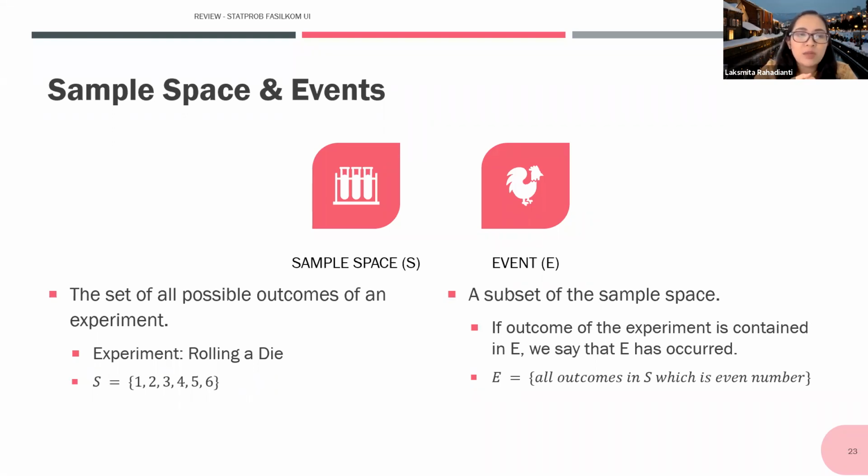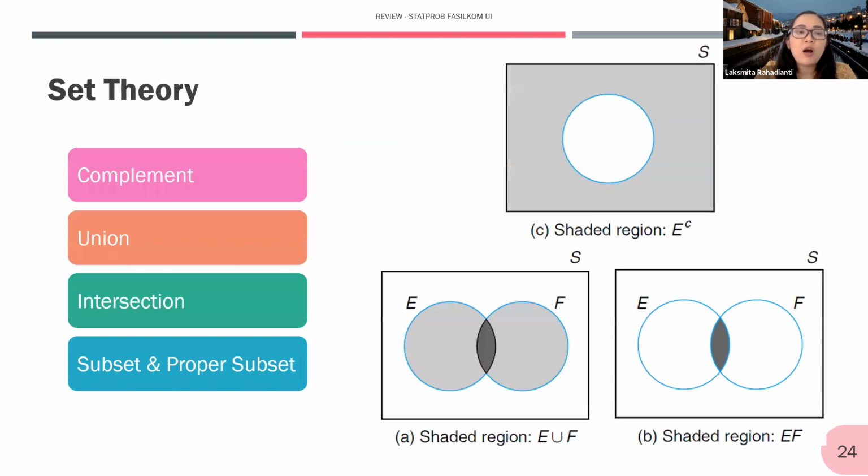So here we have to determine both sample space and events. When I'm talking about a sample space, I'm talking about every single thing that can happen. When I'm talking about the event, I'm talking about what actually did happen. Since we're talking about sets, we need to recall some theories: complements, union, intersection, subset, and proper subset. You can look into this one more time. Please don't forget it because it is quite important when you are trying to visualize events.